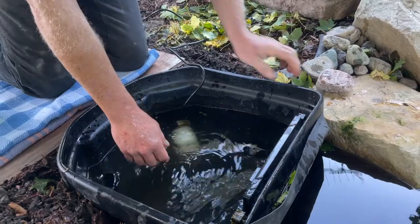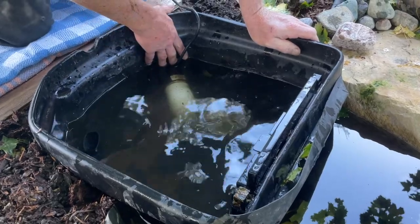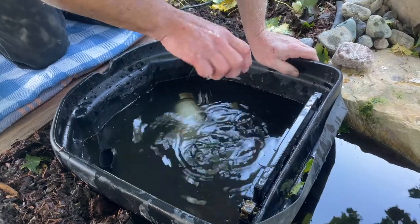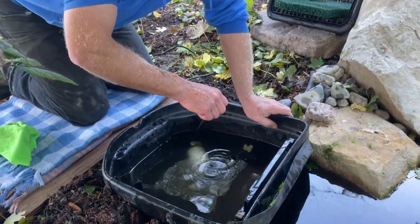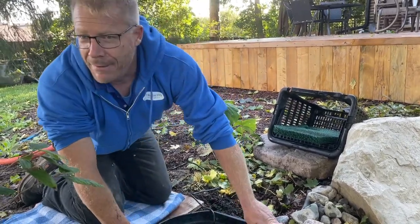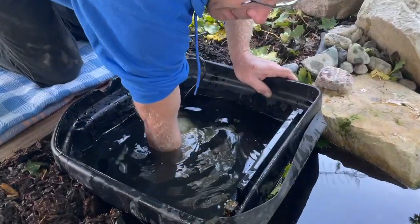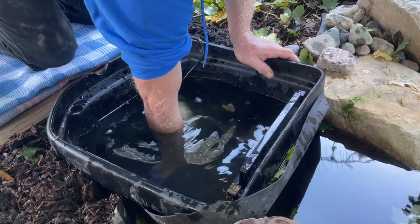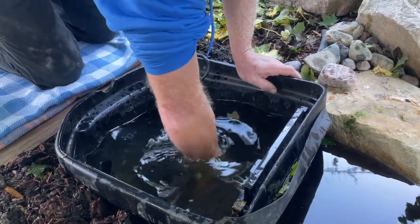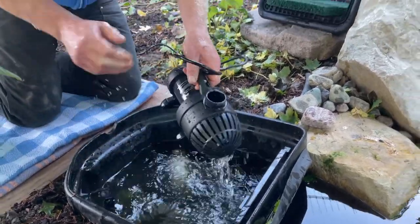Then this is where you've got to make sure you can pull your sleeve up far enough. We'd reach in — this has a fitting in the side of the pond or basin, and the pump is down in the bottom. So a lot of the Aquascape pumps come with a threaded fitting that we can undo the pump from. Or in some of the ponds we've installed, we put a union. We'd have to reach down in here, unthread the piece of pipe that's down in the bottom, and then pull out our pump.